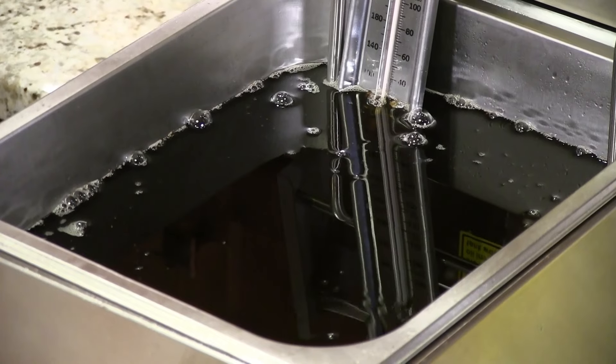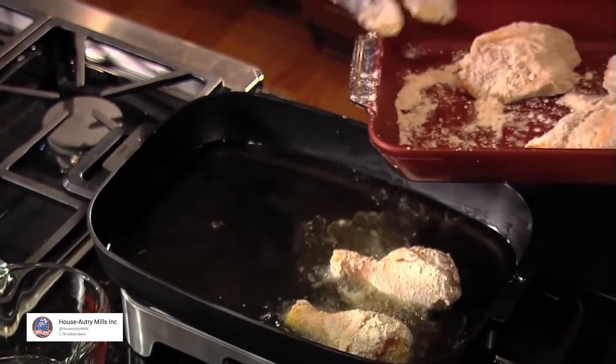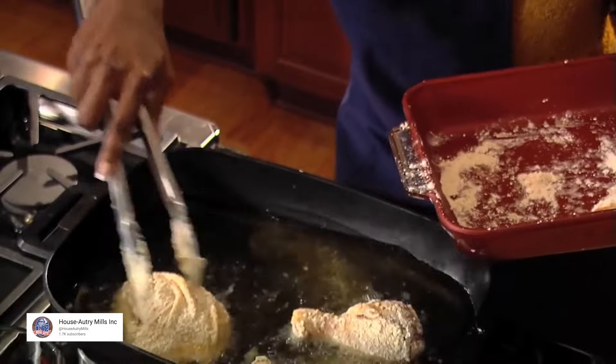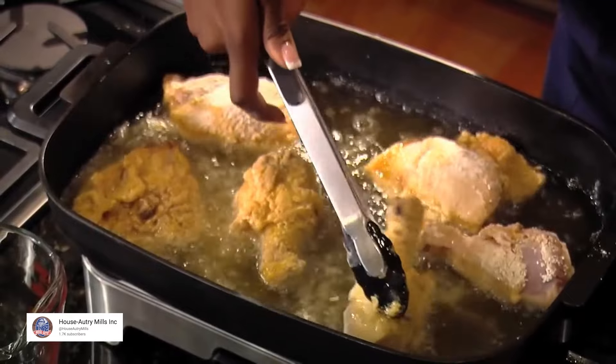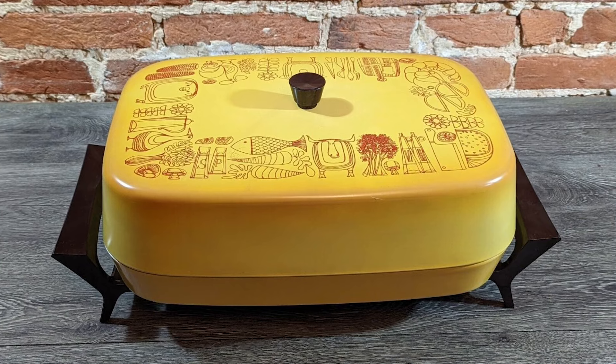We're going to get this oil heated up. Generally whatever I'm doing, I don't get it much above 280, and I let it go a little bit longer if I'm frying chicken — just like grandma used to do, remember in her electric skillet that sat on the counter? That wasn't a rapid boil, it was just a slow fry, and it was torture because you smelled it for like an hour. I'm trying to think of what color her electric skillet was — it might have been that really ugly 70s yellow the refrigerators were.